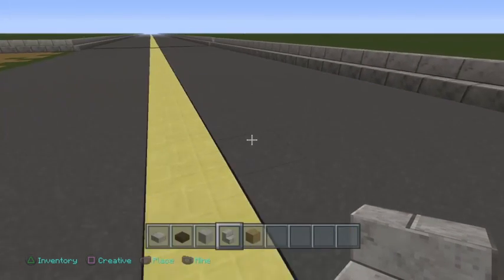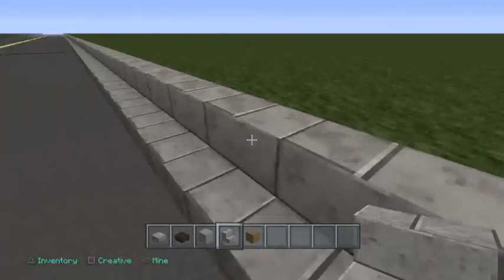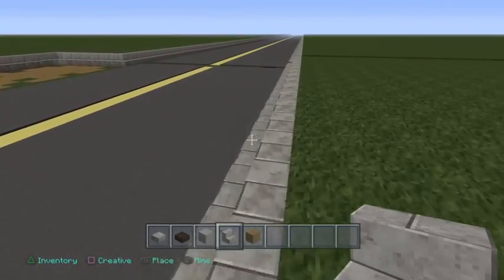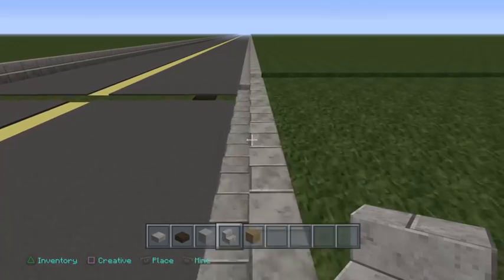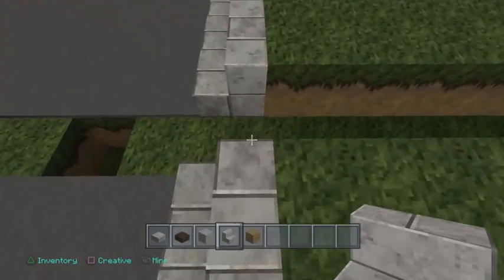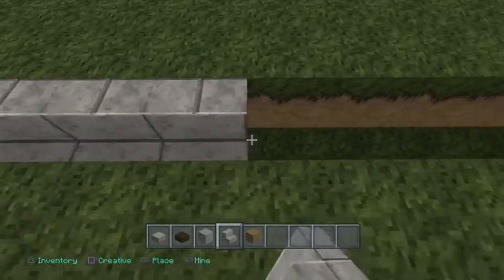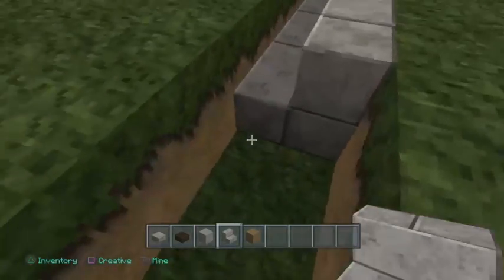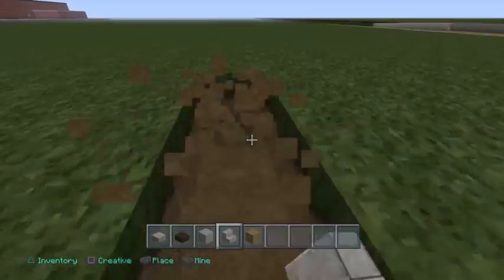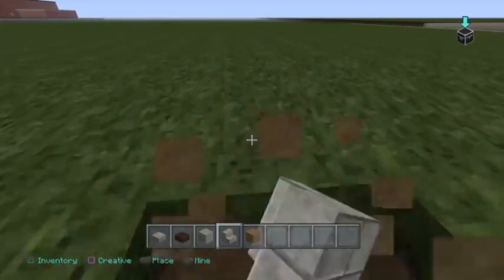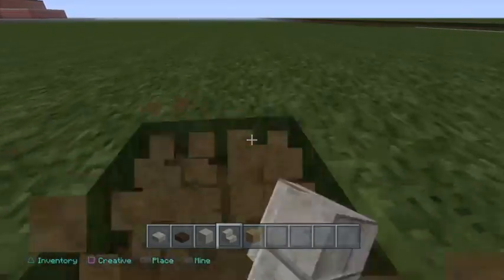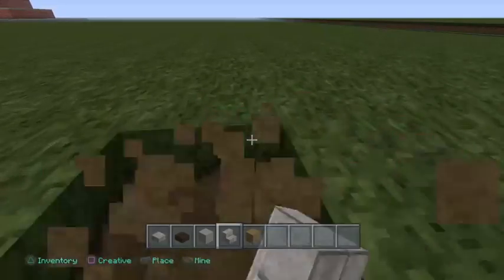And it's 14 from this road. And that's how far this curb should extend.